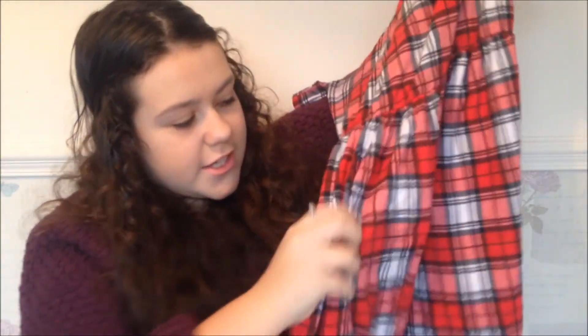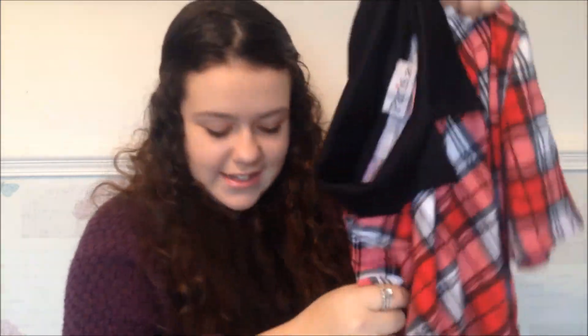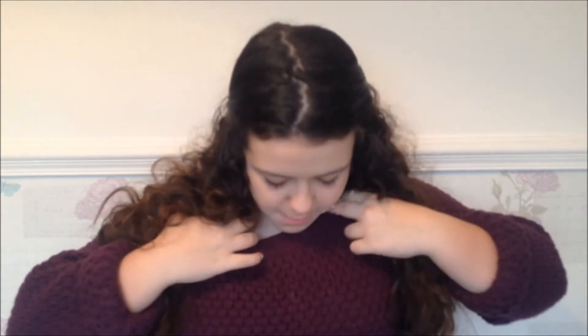So the next thing is clothes — I only have two things again. The first thing is just this dress and it's a tartan skater dress. I really want the tartan shift dress and I'll be doing a haul video on that very soon. I don't know where it's from but we got it for Christmas and it's just got a really cute little collar and it's tartan and I love how flowy it is. So the next thing is just this jumper — it's a purple burgundy jumper and it's just really nice and warm and it's got a zip at the back.